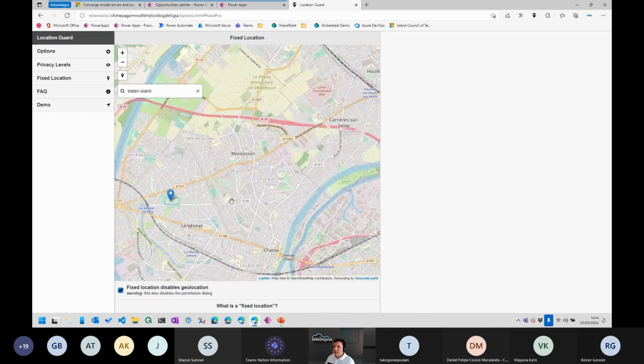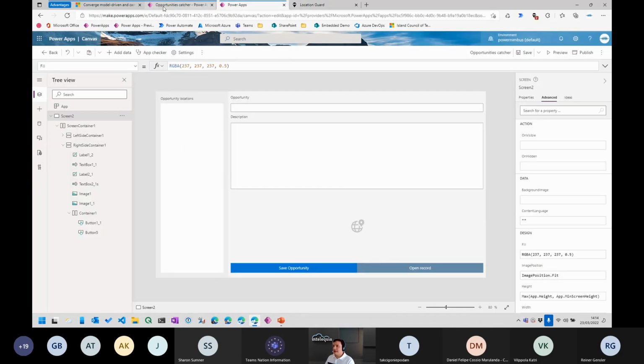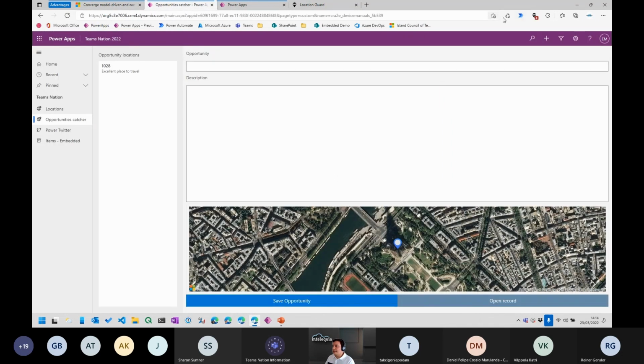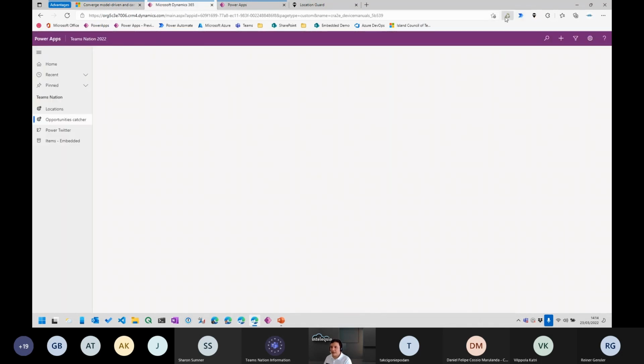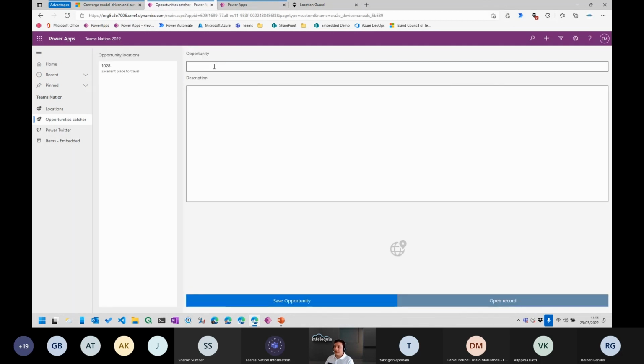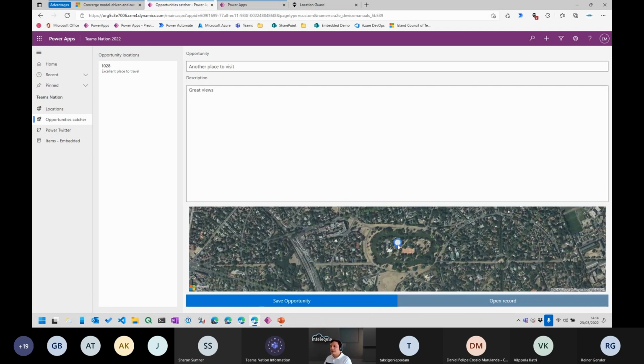Okay, let me put the pin here, and if I refresh this page so it gets the location again, I'm going to create a new record, another place to visit. And if I click here, the location changes for me. So I'm going to save this opportunity as well.